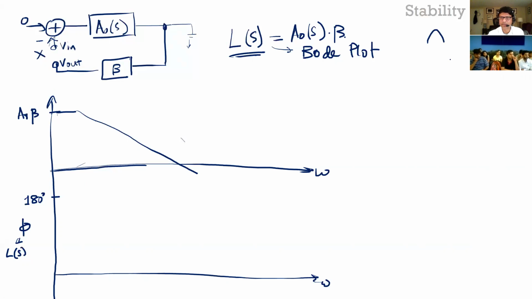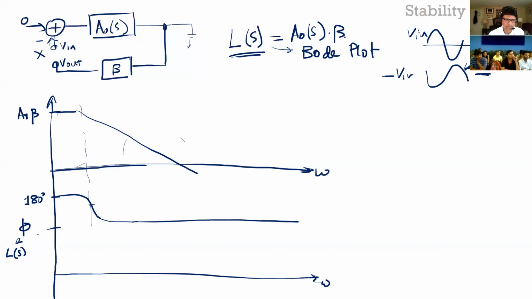So for example, if you have a sine wave, and this is V in, if I just do minus V in, then that's this, right? And this is nothing but, if this was 0 degree phase, this will be 180 degrees phase, right? So that's why it should start with 180 degrees. So I think the material I gave you says 0 degree, and that's not correct. And at the first pole, it'll go through 45 degrees, 180 minus 45, and then asymptotically just settle to, not drawn to scale here, but I think you get the idea.